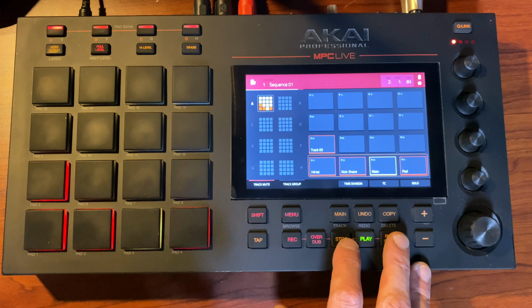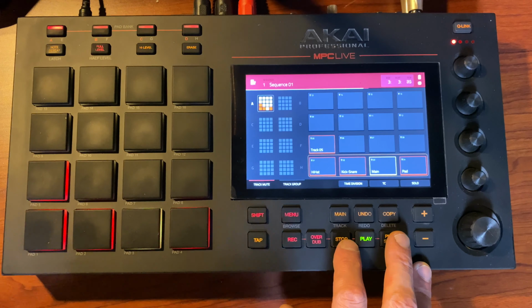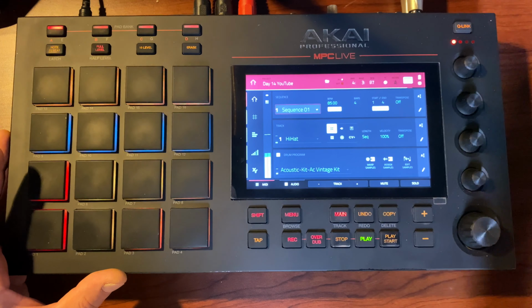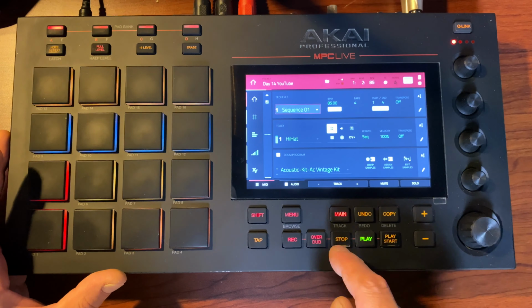When I usually put kick, snares, and hi-hats on the one track, I'll label them as a main so I know it's a main beat. And then we have our pad. So all we have is those 4 tracks, all right? And we're going to work off those 4 tracks to try to make things as easy as possible. Those 4 tracks are running off sequence 1. It's just going to loop 4 bars at 85 BPM. Let's just hear that one time. Here comes the end of our 4th bar, and now it's looping again.